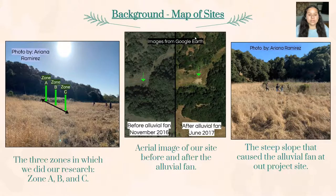For our site, we decided to choose a very interesting site that had caught the eye of our watch teacher and then ours. We were intrigued by the fact that there was a random green patch in the middle of some very dry-looking plants. We thought to ourselves, what could be causing this mysterious green patch? Before we even went on to the site, we looked at many aerial images of the patch over the years. When we got there, we noticed that there was a sort of divide between the green patch and the trail we walked through to get to our site. With help from mentors and teachers, we decided to split up our site into three different zones: Zone A, where the green patch was located; Zone B, where there was a mix of dry harding grass and green grass; and Zone C, where we saw almost nothing else but dry harding grass.